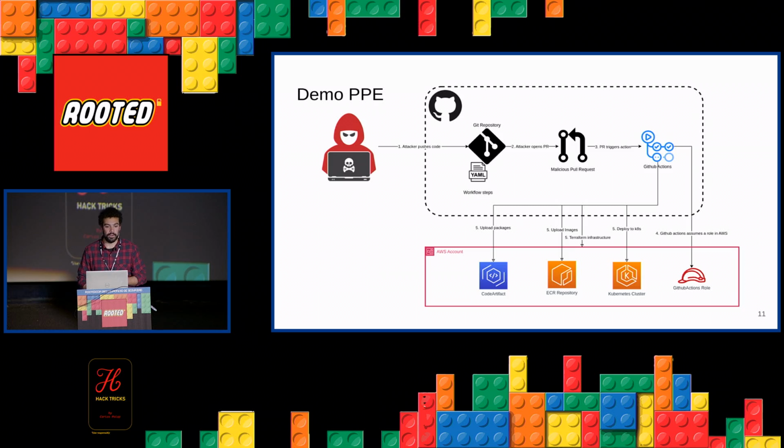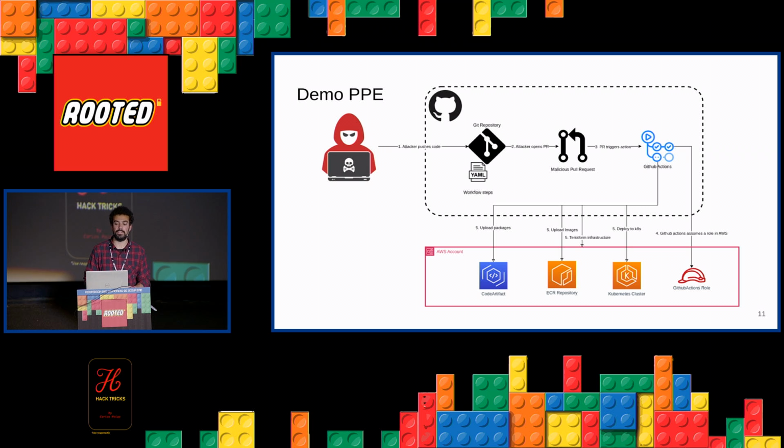So here is the first diagram that we're going to see tonight. In this scenario, there's a GitHub repository which doesn't have branch protection. That means anyone with write access can push directly to main. And the attacker has somehow gained access to a developer's account in GitHub. So they're going to make changes to that GitHub repository, and that will trigger a GitHub Action because the repository has been configured this way.